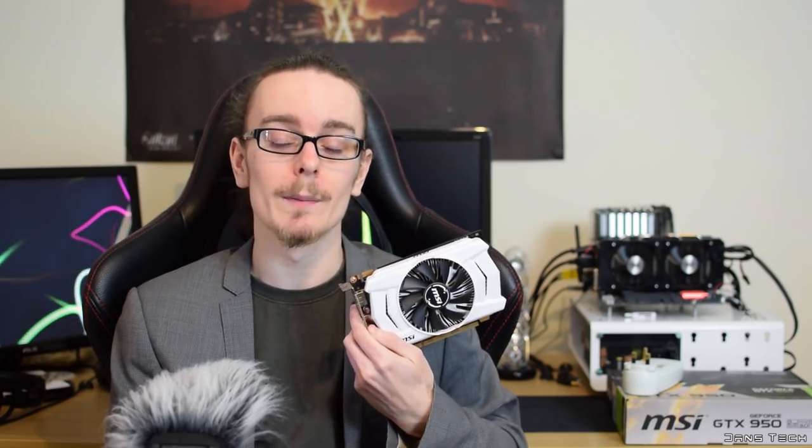I'm going to be testing the GTX 950, which will be reviewed very soon, my own personal GTX 980, and also the R9 380 that I did get sent over from XFX a few weeks ago. I'm going to be testing these on my own i7 4790K and also on an i5 4690K to see how that changes the amount of power draw. And when I'm testing the 950, I might test that with an i3 since I think an i3 is what many people are going to have with a 950, as it's not exactly the most high-end card in the world.